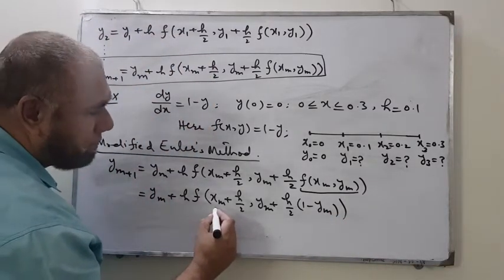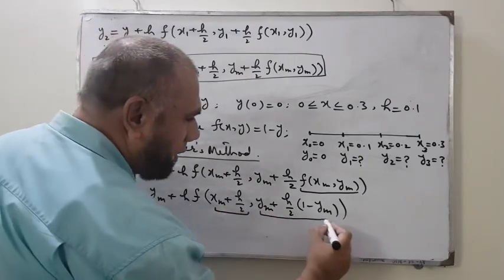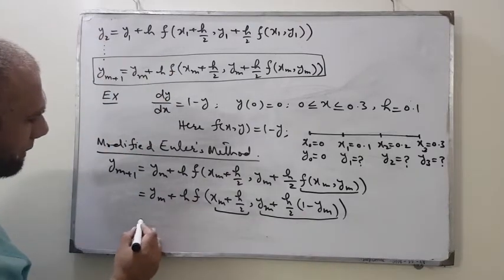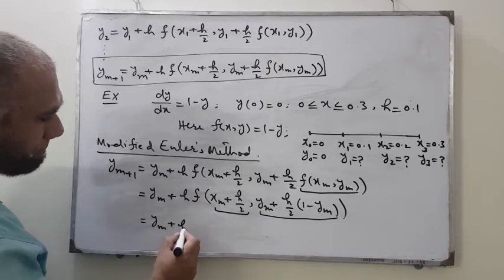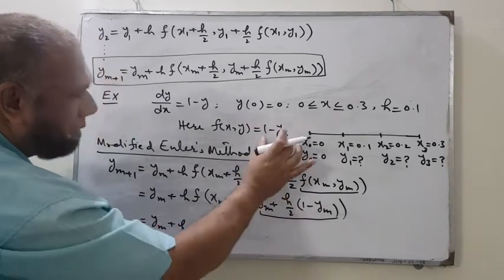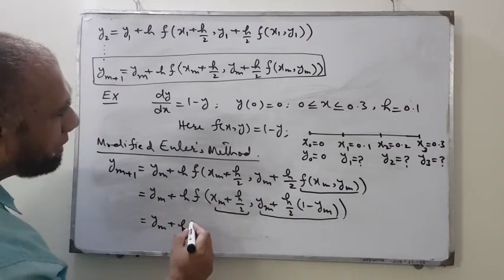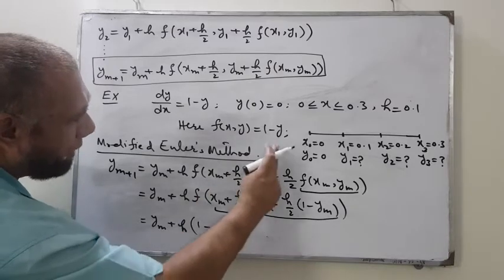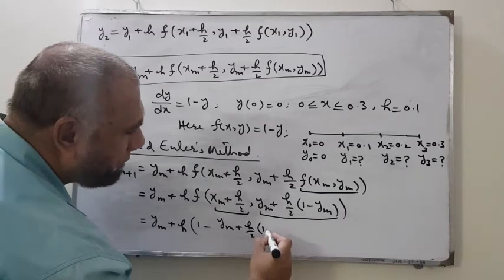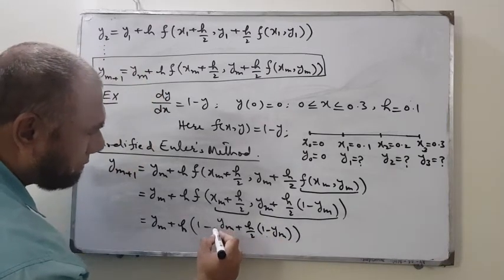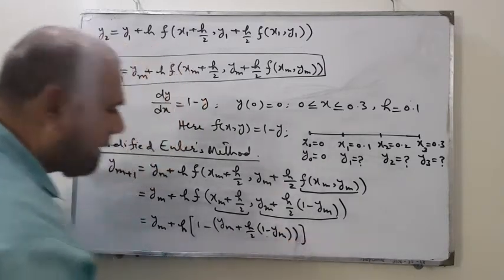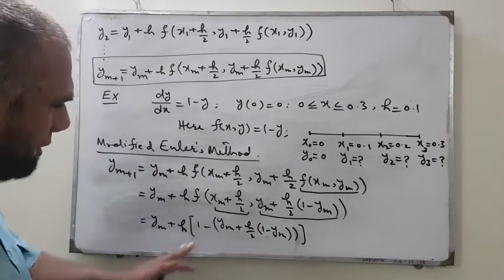Now you can see here, this is the x coordinate of this function and this is the y coordinate of this function. And now we are going to use this function in place of these coordinates of x and y. So the ultimate result takes the form h times. Now applying the function, there is no x variable involved, so the x coordinate is not going to be placed anywhere. The y will be replaced by this. So the result takes the form h times 1 minus y, where y is the y coordinate, which is ym plus h by 2 into 1 minus ym. Okay, here we can place brackets to separate them. After doing this, we can further simplify it.